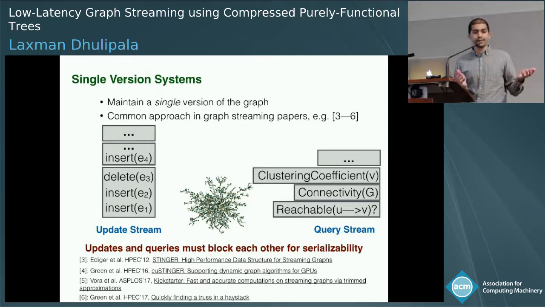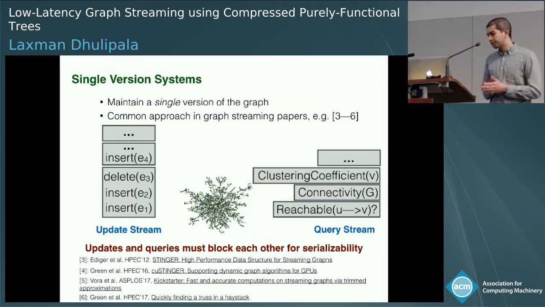However, this is an issue because now the updates and queries are blocking each other. And if my updates are arriving at a very high rate, they're going to starve the queries. And similarly, if I had some long-running queries, they starve the updates. And furthermore, if you have a long-running query, it makes the graph stale for any short-running queries that arrive after it. And so it's an interesting question whether you could run these updates and queries concurrently.